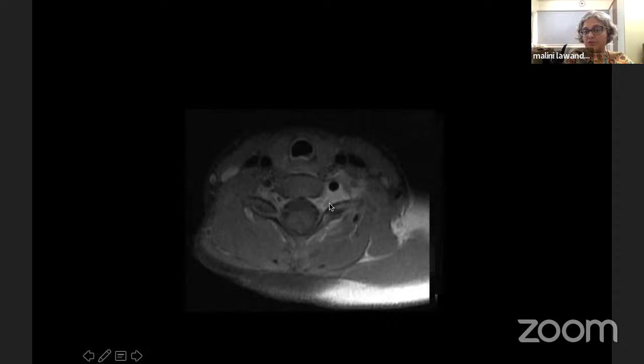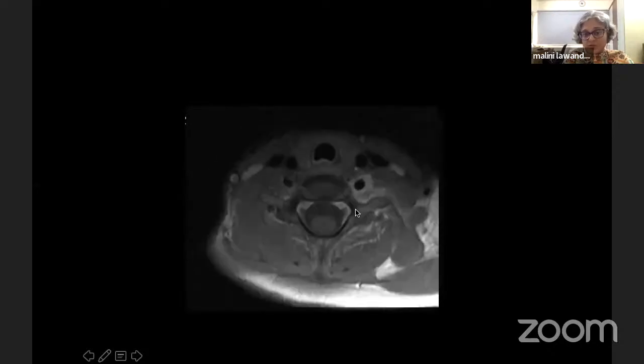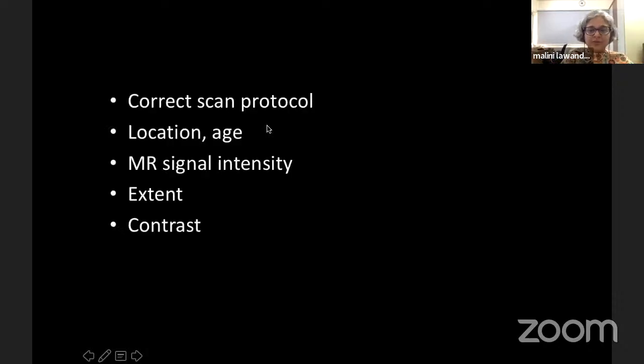You can see this soft tissue-like thing. So we were really worried. But the bone was involved, marrow edema was only at one location. Is this infection? Why is there so much epidural soft tissue? And as I said, when you can't explain what is happening on MRI, a CT always helps you. And this was an osteoid osteoma. And that was just all the reactive edema, which was looking like an epidural soft tissue.